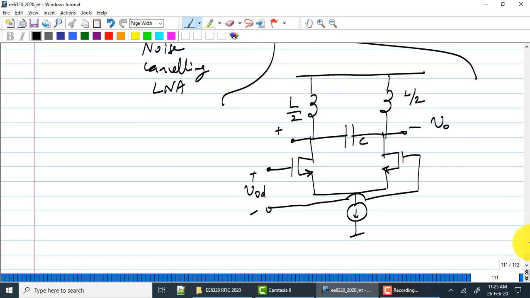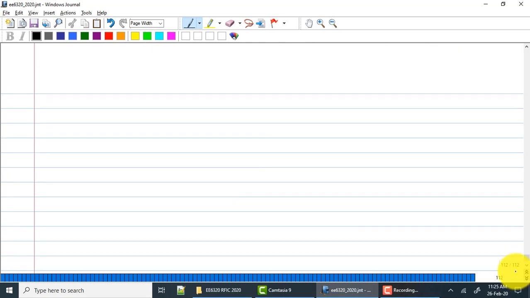How do you know that it could be better than what? It will not be better than the common source LNA in general. For various reasons. Of course, in the case of the common source LNA, there were broadly only 3 sources of noise. It was the source resistance, the transistor itself, and the load resistance. This one already has 7 sources of noise, one of which is being cancelled, right?